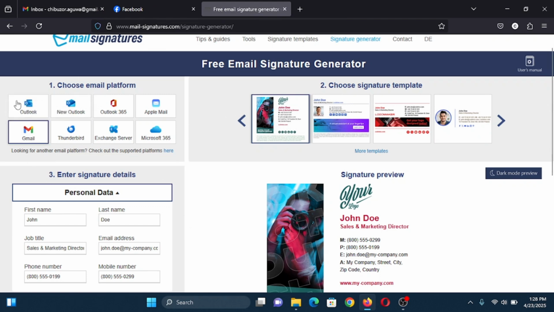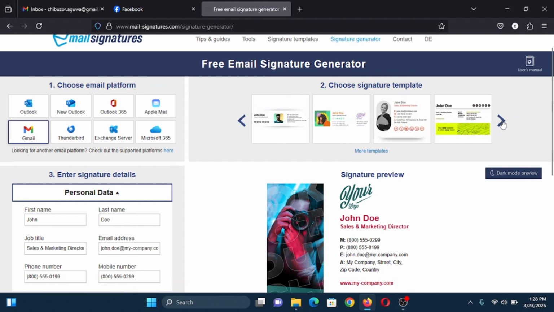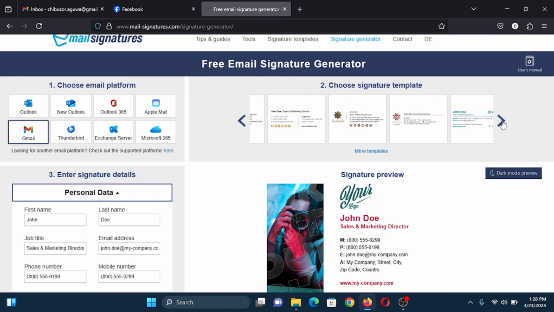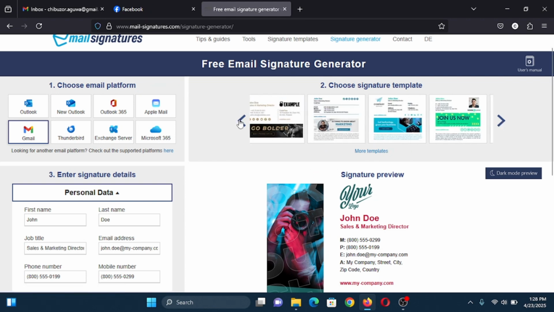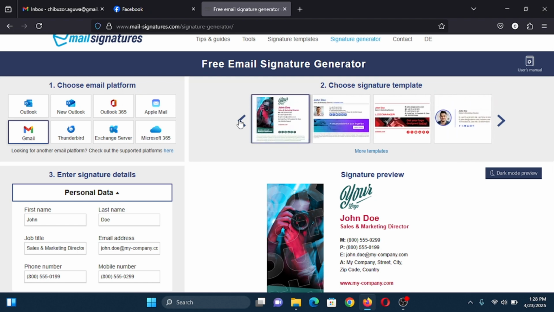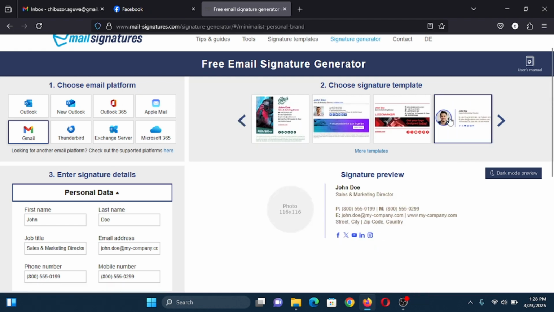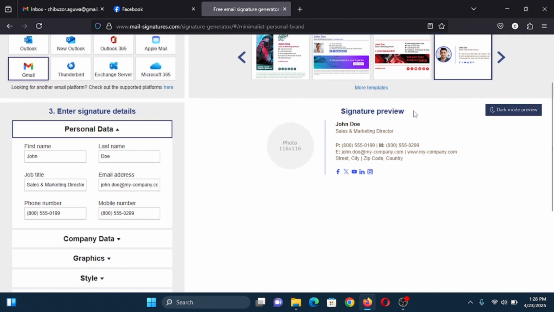Watch what I'm doing. Step one is to select Gmail, like I said, and here, look over to the right portion. You see various email templates. I like going for simplicity. You can scroll through to see various templates and make your choice, but let's go. There's a particular one I cherish so much. Okay, yes, this one. Let me select this very one, and of course you see the preview at this portion, signature preview. Any edits you make on the left-hand corner will appear right here. So now let's start our edits.